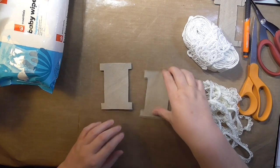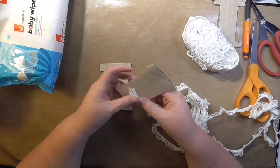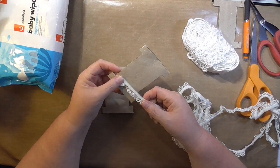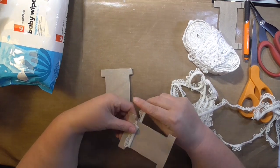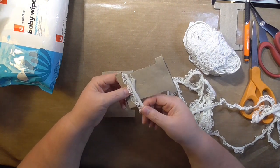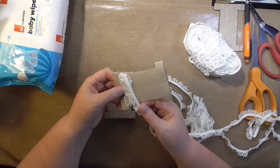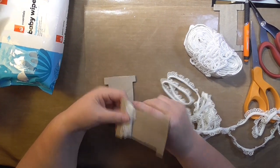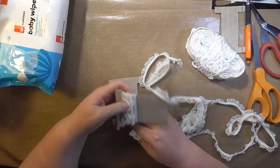Now that we've trimmed out the edges, what we do next is put the lace on. Now for this particular lace, because it is fluted on one edge and not the other, you just need to be careful when it comes to how you put it on. And by that I mean that I'm lining up the top edge, the straight edge, and just letting the flutes sit where they lie.